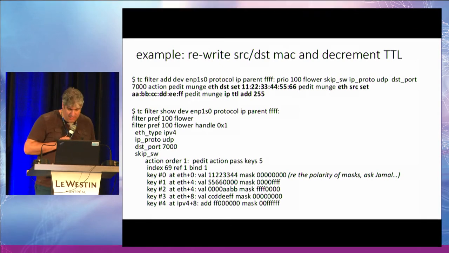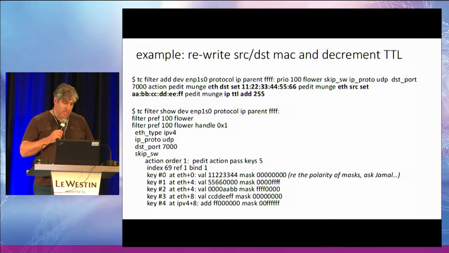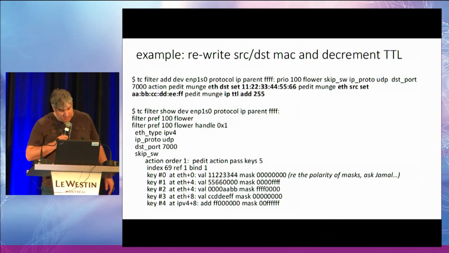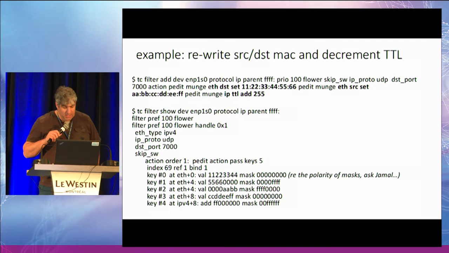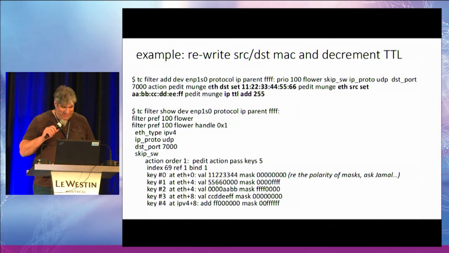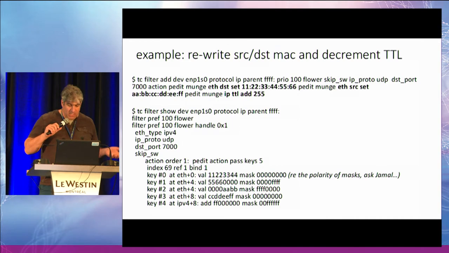Right. Okay, so in this example, as I mentioned, we see that we're classifying with the flower classifier whatever packet type that we want. Here, for example, is IP protocol. The magic word, skip software, it means that you take it into the hardware. And even if you don't specify skip software, it means it's going to the hardware and to the software. But for the p-edit, I recommend doing skip software. You don't want to struggle with it. And again, what we are doing here, it's a kind of routing. We set the source MAC, and the destination MAC, and decrement the TTL.